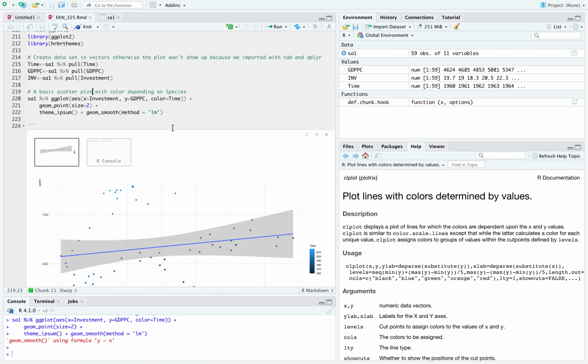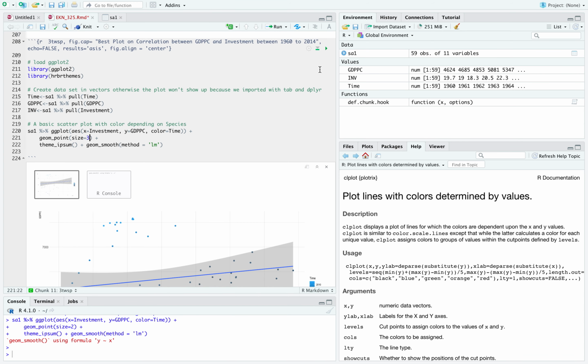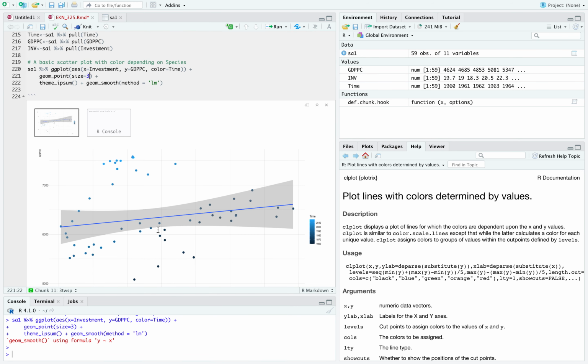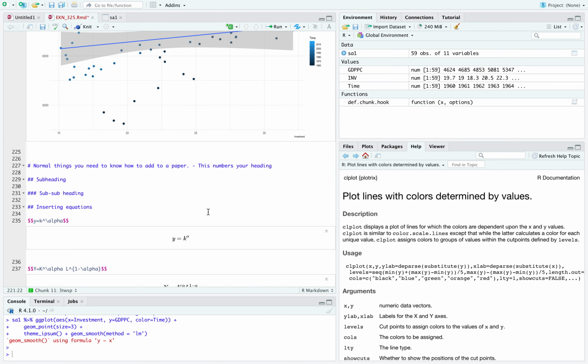And over here you can indicate what size you want it. Say you want it to be a 3. We can just rerun it again, and now my dots are a little bit bigger. You see? Okay, this is a heading. You have to have a space between it, and you have to have a space above and below whatever code chunk you're having, otherwise it's not going to show up. This is a subheading.